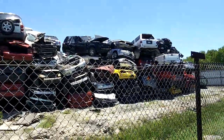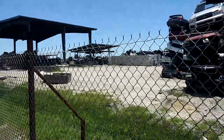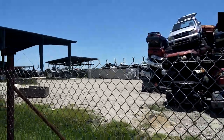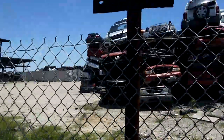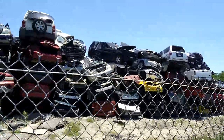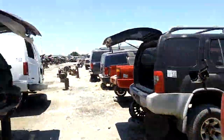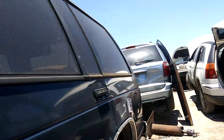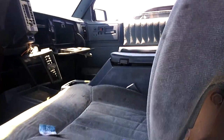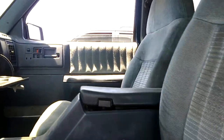Some of these cars don't even hit the yard — they just come in here straight for the scrap. Look at all those cars back there, it's a gang of cars. I'm pretty sure when they get the old schools in here, they go straight to the scrap because those old schools are pretty heavy. Let me look at this one more time. Yeah, these are jacked up right here.